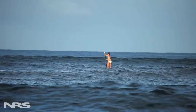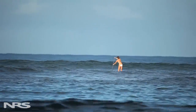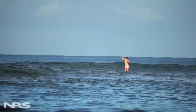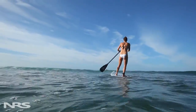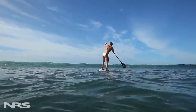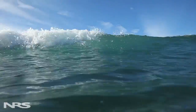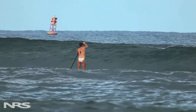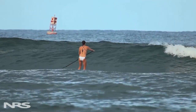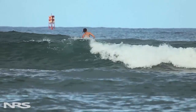Once you've caught and surfed the wave in, it's time to turn around and paddle back out to the lineup through the oncoming surf. First, you'll want to paddle straight towards the approaching wave. You don't want your board to be sideways when the wave hits you. Get your speed up and as the wave begins to hit you, step back into surfing position, paddling on your toe side for the most stability. Don't take your paddle out of the water. Use your paddle to brace and then pull yourself through the wave once the white water goes underneath you.